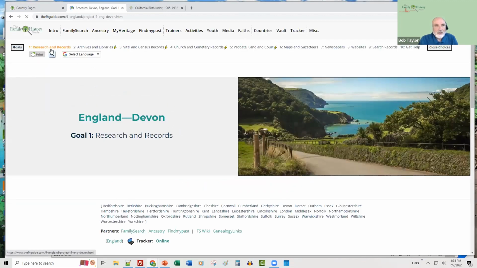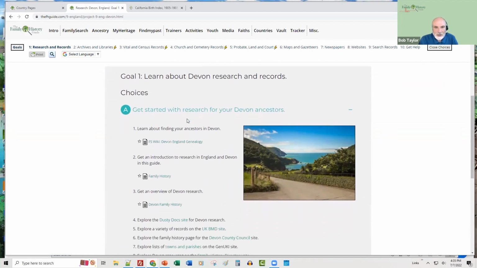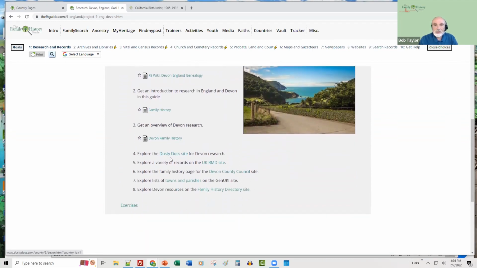And again, you're going to get goals across the top. And you'll see some of these have quick links available, so you can search records directly, and links to your topics here, choices, and links to articles and videos, as well as databases. You don't see this little document icon here, but these are links to terrific websites or databases.